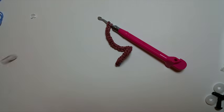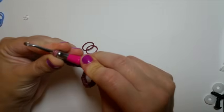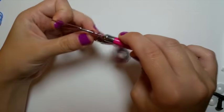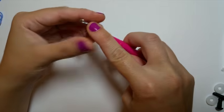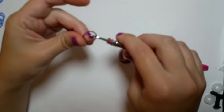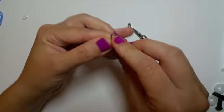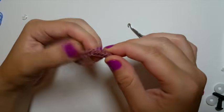Set that down for a moment. Take 2 of your main color bands, and we're going to slip knot these 2 together. So if you want to do it on your hook, just stick your first band onto your hook, take your other band and slide this band onto it. Reclaim the other end onto your hook, and then just do a slip knot. Just like that. And then what we want to do is pull this tail onto this band here. The reason we're using 2 bands is so that it will be easier, because we're going to pull both of these ends onto the body, and then tie it into a knot to secure it onto the body.